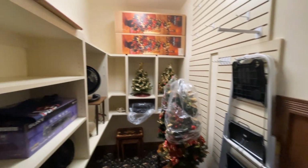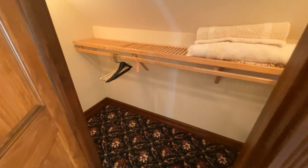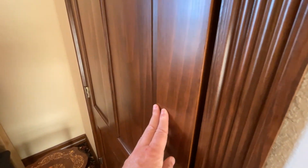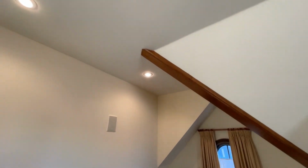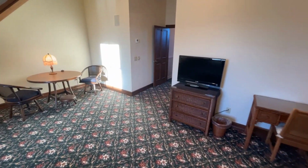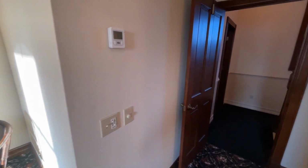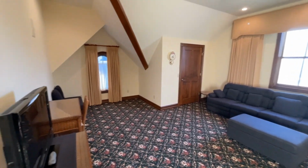Firstly, we have a very nice sized storage room. And as we walk into the room, again, all the shears have been pulled up. Lots of character, detailed work. There's 2 closets in this particular room. Hanging space, shelf. Again, solid wood stained door. All the window frames, real wood surrounds. Nice high ceilings. So here the space is built over the large 2-car garage, and so this would be ideal to use as an office, teenager room, man cave, hobby room, studio, home office.